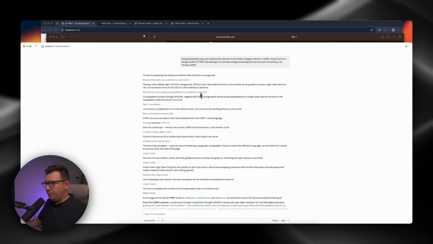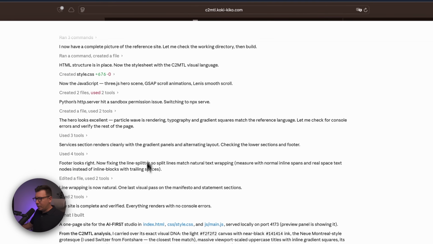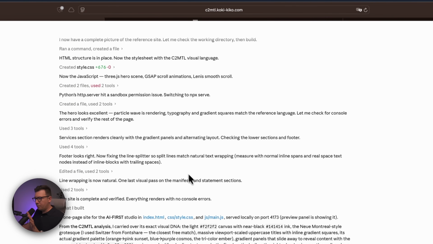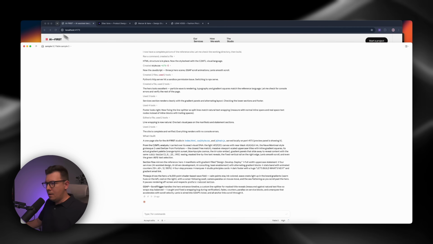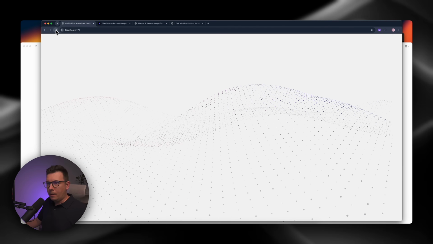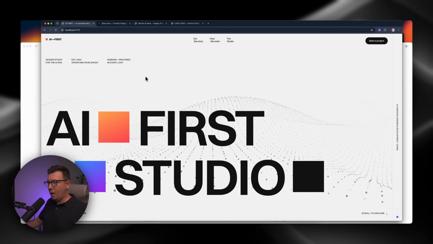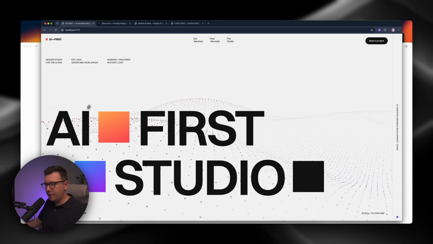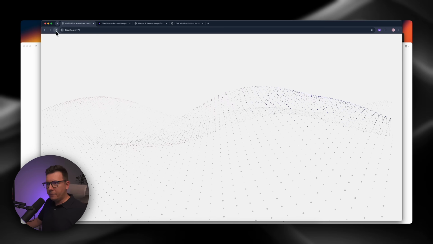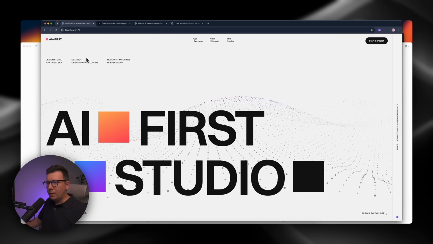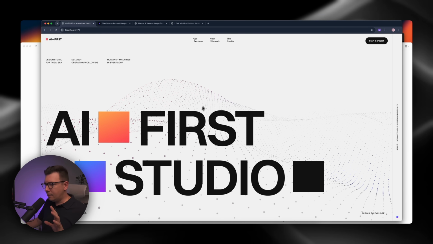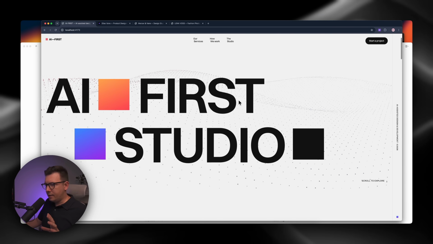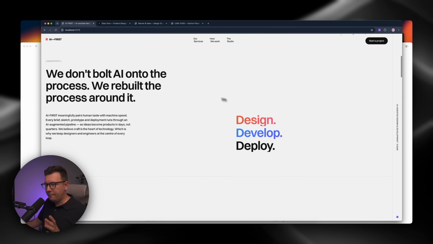For the first example, this was the prompt, and we can see from one really small prompt we can get a really cool result. All right, so let's check it out. I'll just launch it on localhost, as you can see over here, and I'm reloading it. And look at this! Wow, look at the animations in the back. I love the reveal effect of the letters. Look at the composition. It's not like some generic AI stuff as we used to have.